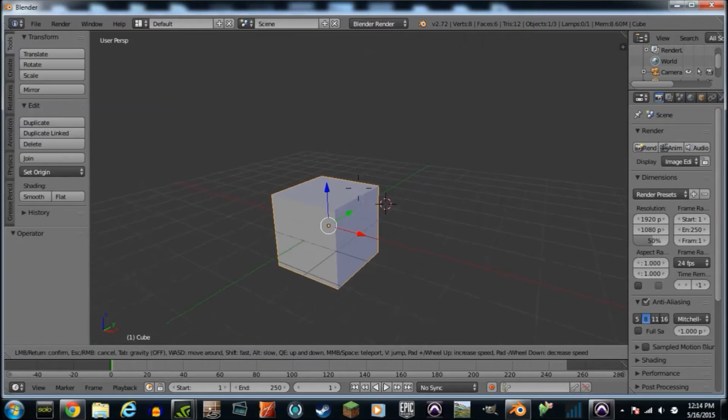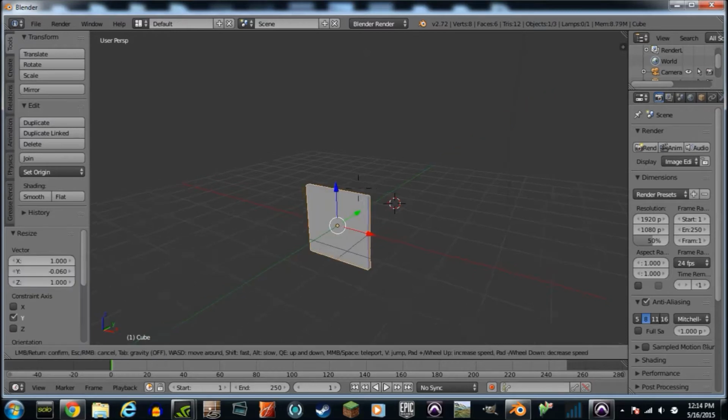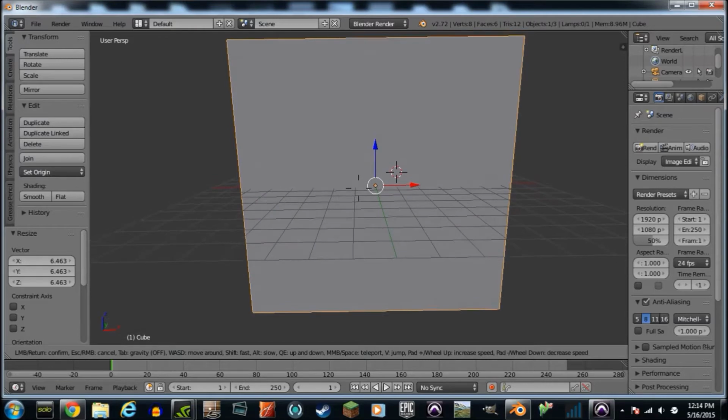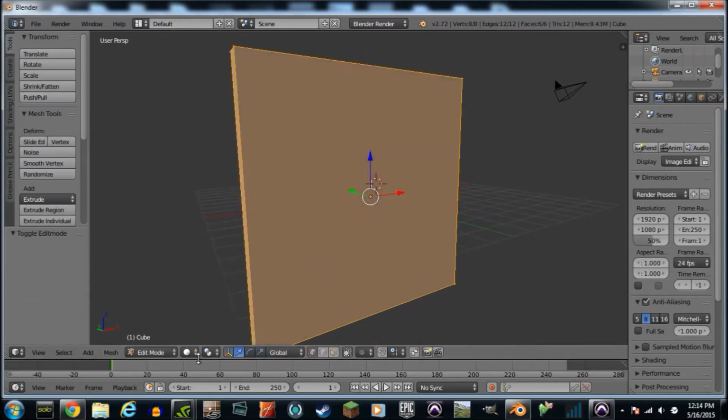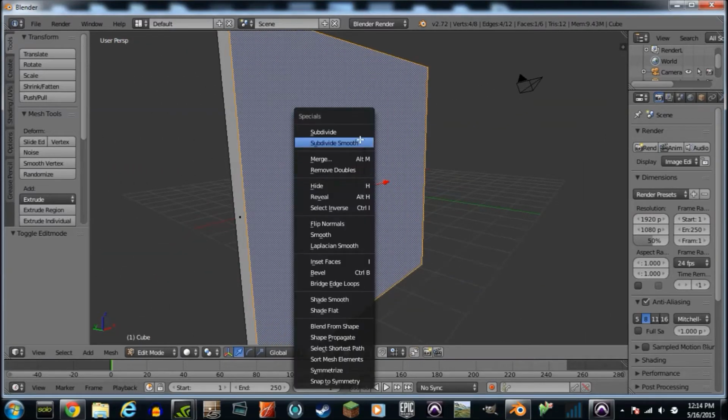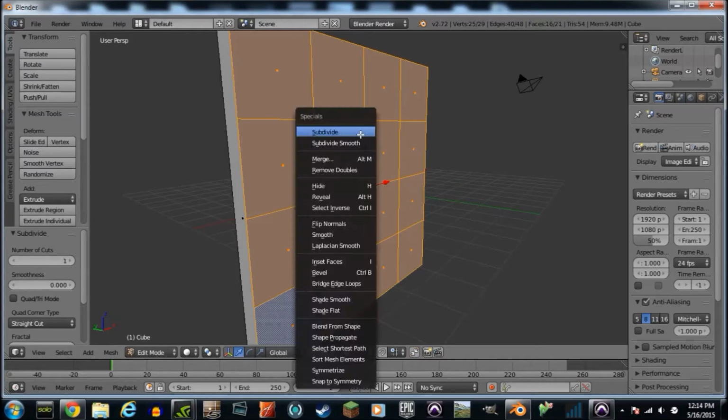So check it out. Let's go ahead and size this thing a certain way. I'm going to press S, Y, negative 0.05. I'm going to flatten it out like that, right? And then press S and just size it up. All right, there we go. We'll stop right there. Nothing major. Now, let's just press Tab and go to edit mode and just select this main face here. And let's split that bad baby up. W, subdivide. I'm going to do that 5 times. 1, 2, 3, 4, 5.